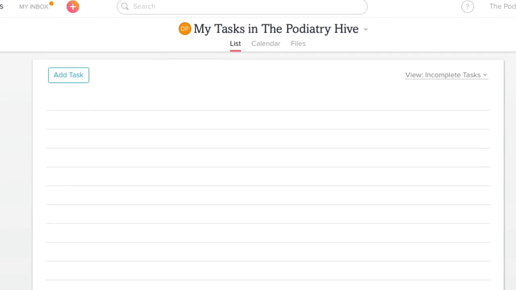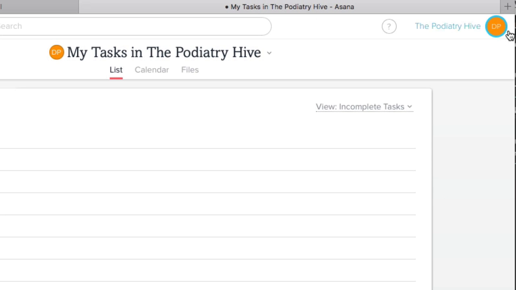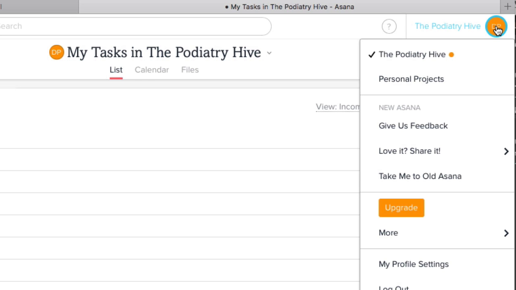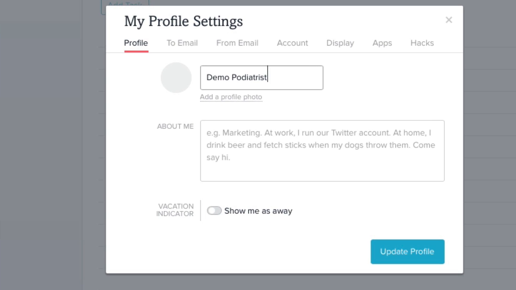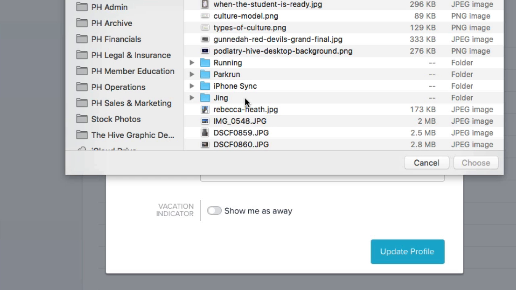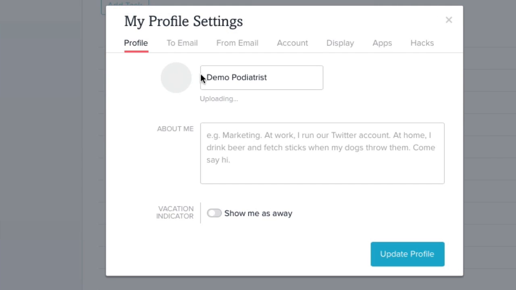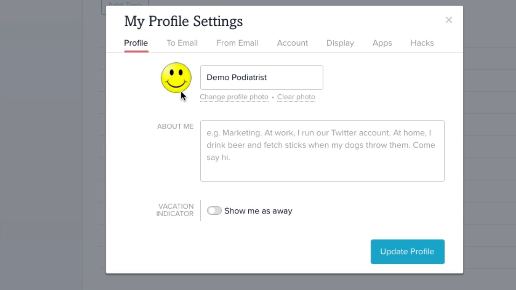Now before you do anything, it's my suggestion that you go up to the top here in the right hand corner and click on the icon which has your icon. If you've already added a picture, that will be your picture. But go to My Profile Settings down here, because this is quite important in terms of how you're contacted. So you can add the photo. In fact, I'll just add a profile photo. That's pretty easy. I just grab a photo from my hard drive and it will upload in there just like that. Completely up to you whether or not you want to put a photo in there.